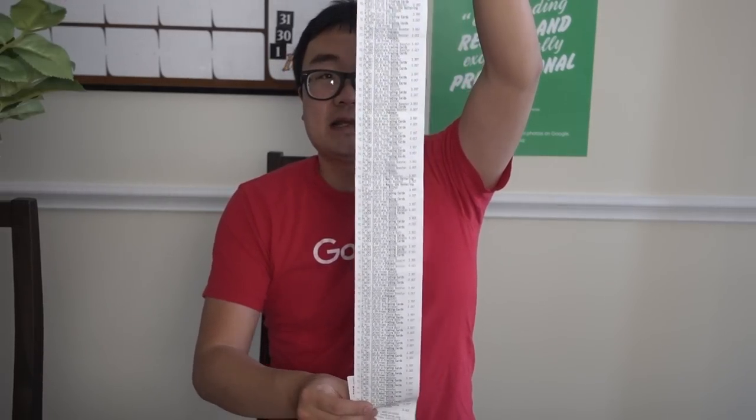Hey guys, long time no talk. I actually have these glasses because I ordered glasses before Thanksgiving and they lost them or never produced them. GameStop right now — and yes, this is from today — has a buy one get one free on all Pokémon, all Yu-Gi-Oh, and all Final Fantasy, which I will show you.